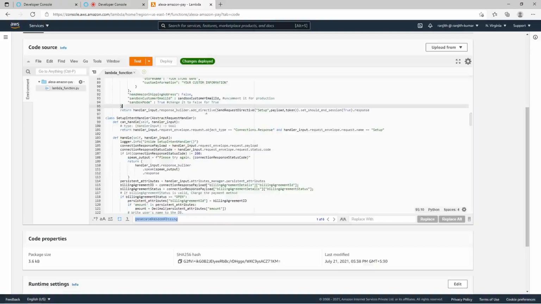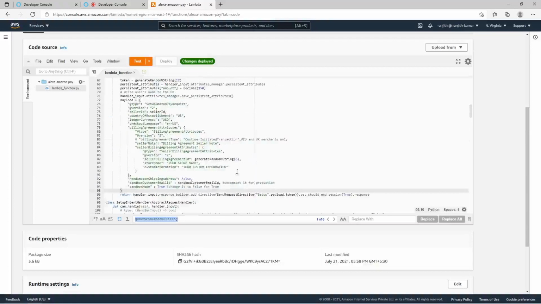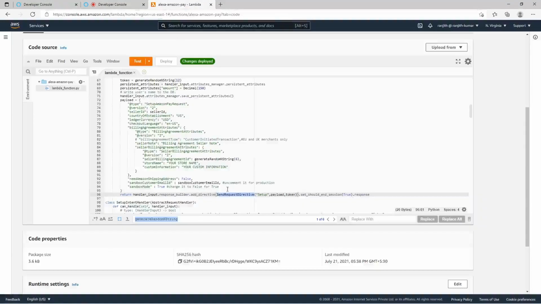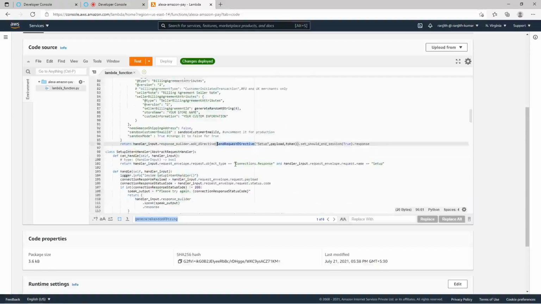See, now this response is going to be written back to Alexa. So Alexa, instead of getting a response from the user, is going to call the Lambda again. See how it is going to call: we are sending this particular directive, right? When this directive comes, it will return a particular response. I think that is not visible here. Okay, so basically it will be giving something called connection.response. So you can see this, right?